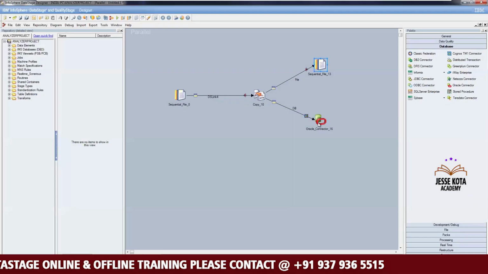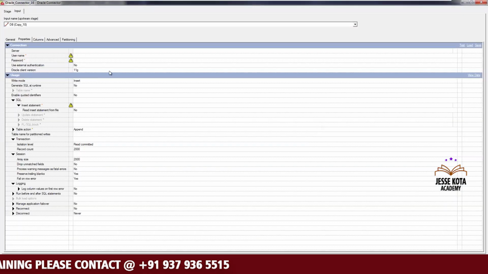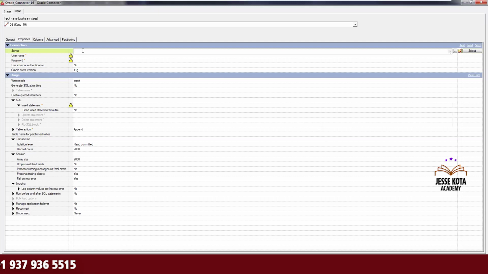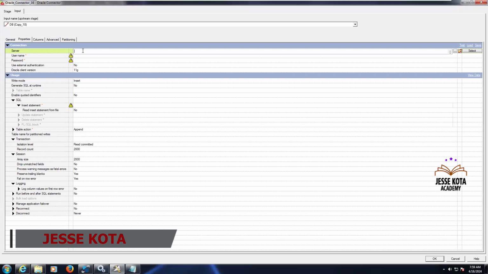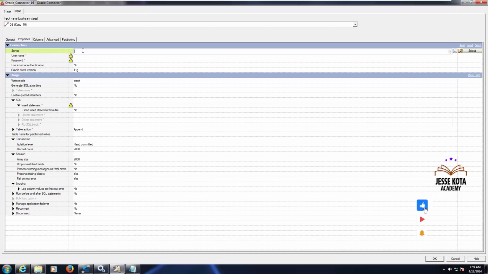Similarly, let's define this database also. Normally in real time, this has to be parameterized. We have a session on how to create parameters and how we can apply them in the job. Those details we'll discuss in upcoming sessions. Now we enter the server. Server name is ORCL, the VMware server name. Username is Scott, password Tiger, and here I have changed it to Tiger12.